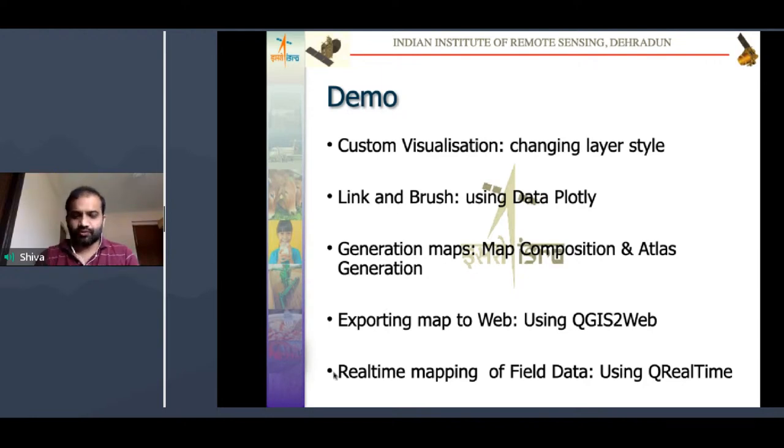It will be interactive in the sense that I will create the survey form and send the same link to you. Using the link, either on a mobile phone or on the desktop computer from where you are attending the lecture, you can fill this in, and as soon as you submit your data, it will come back here and we will be able to visualize it. So the last thing is interactive.